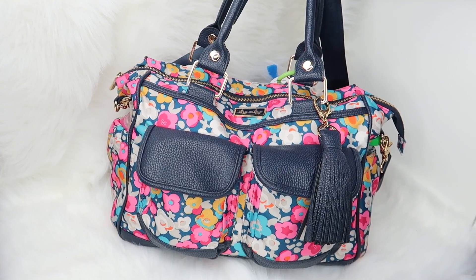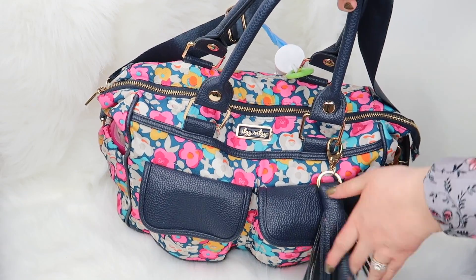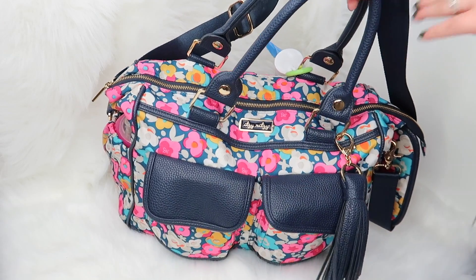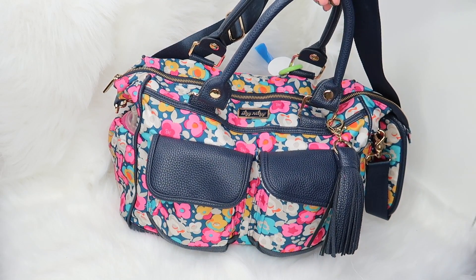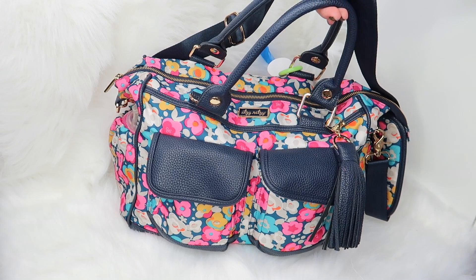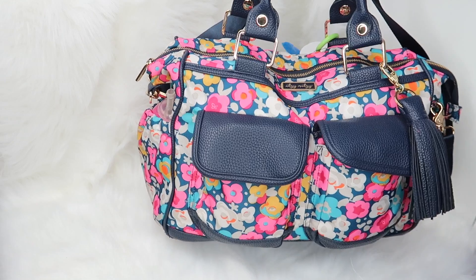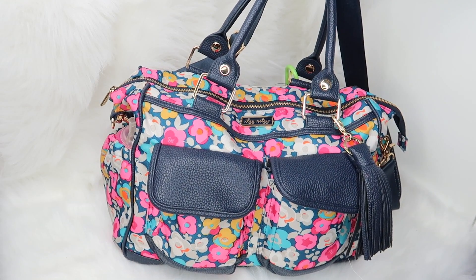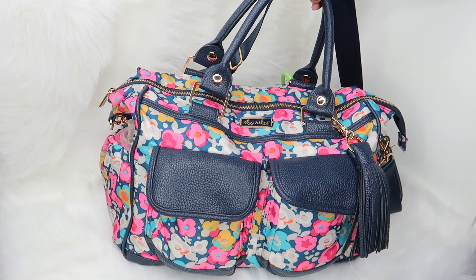As you guys can see, the Itsy Ritzy diaper bags hold a lot — they hold tons. I've had no problems with the zipper breaking or anything like that, and I have crammed this thing full for many different situations. If I'm traveling or going out for a full day with Rose, I bring quite a bit of stuff and this thing holds it no problem. I'm obsessed with this diaper bag. I definitely want to try out the other one they offer as well. I'm not really a backpack girl, but if you are, they do have a really nice diaper bag backpack too — so definitely check out their options and see which one works for you.